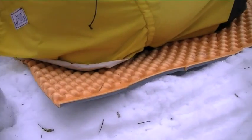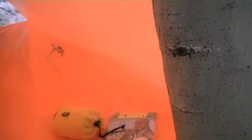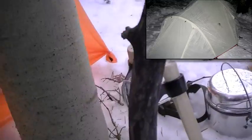And then Allie would come in there with me, along with her sleeping pad right there. Her Therm-a-Rest, that's a mini one for her. It would all be in there together, staying as warm as possible. It's a survival shelter, but not a comfort shelter. Make sure you don't confuse those two things. They're two different things. If you want to be comfortable in the outdoors, bring a tent. Okay, let's get going.